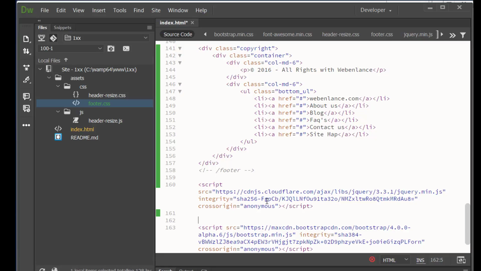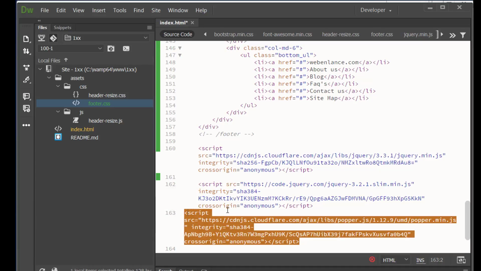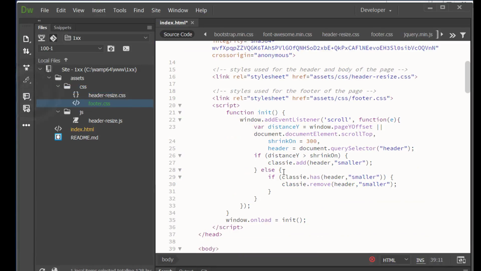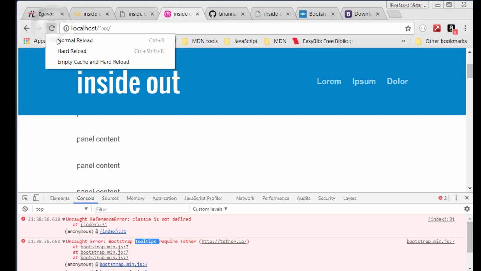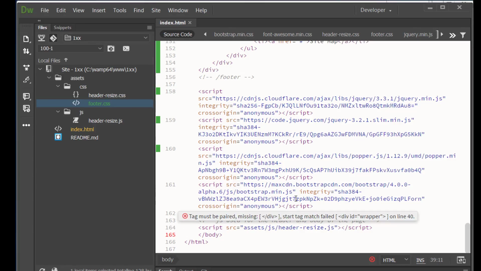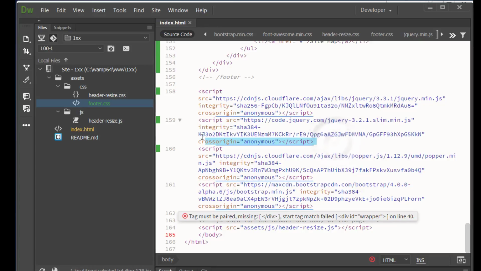So we'll paste our jQuery in and our Popper, or tooltip, I mean, in our Popper. Go ahead and format, apply source formatting. Looks good there. Let's go check and see how we're doing out here. If I clear the cache, and not quite sure why we're getting the tether tooltips, because we just put that in. We got two versions of jQuery. Somehow we picked up jQuery Slim. Let's get rid of that.